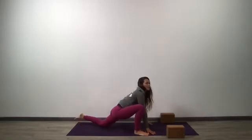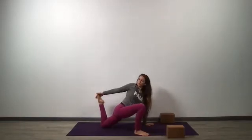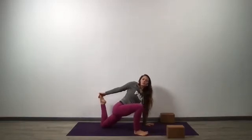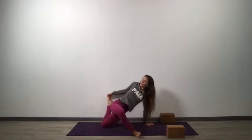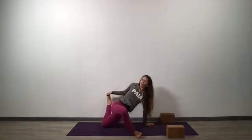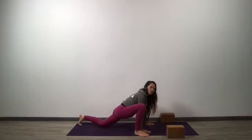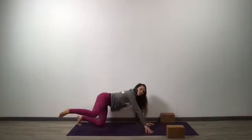Drop your back knee down, untuck your toes, right hand to your back foot. You can ground to the outer edge of your foot and slightly spin the right knee to the right. Arrive back up to center. Hands go down in tabletop position. Swing your right knee around.